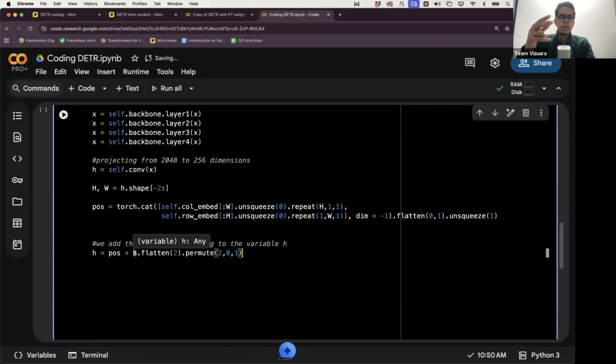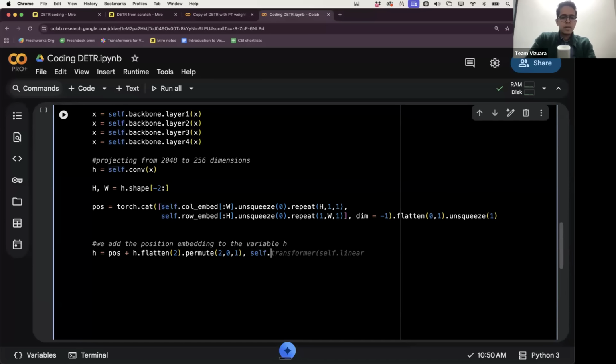Input that goes into encoder is nothing but the sequence of features that are converted into 256 dimensional space, which is also flattened. But to those features, we are adding the position embedding. So position plus h dot flatten of 2 dot permute of 2, 0, 1, that is one input. Another input that goes into our transformer, not in encoder, but in decoder, is the position embedding corresponding to the object queries themselves.